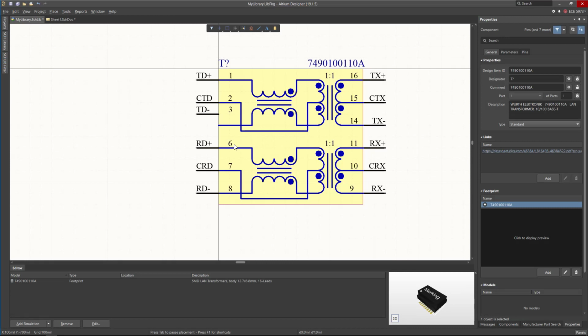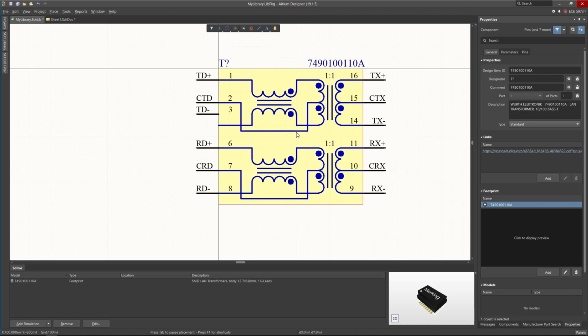This is just a graphical representation of the electrical function of the component, and it will help you do the electrical connectivity. So it's not the pitch of the footprint. So always work on a 100 mil grid unless you really have to use a smaller grid for creating a symbol.